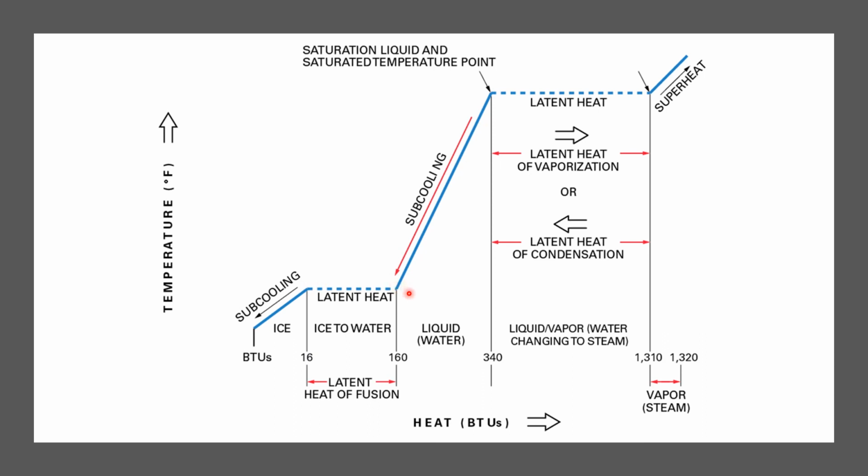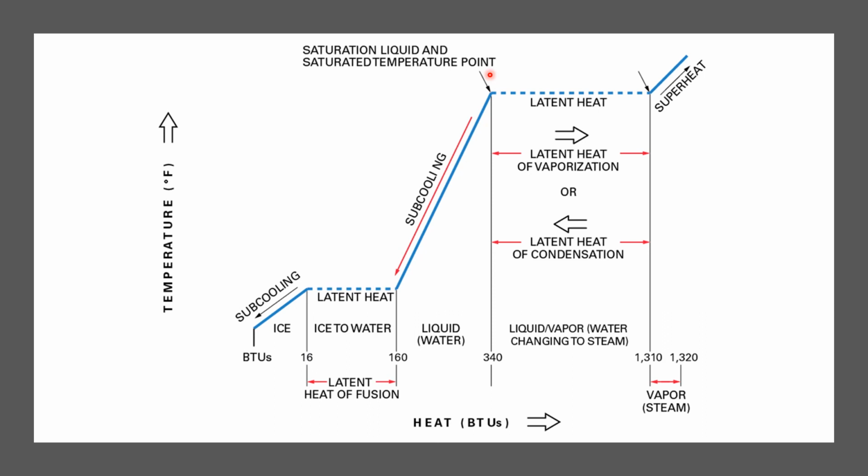After this point, we turn into full liquid water, and any heat added above that is a sensible change because we haven't changed into a vapor yet. So we start adding more heat from 160 to 340 BTUs. We create more heat and that temperature rises, and that's a sensible change. We'll actually be able to see that, sense that, feel that, and read it, okay? And it'll increase that temperature all the way up to 212 degrees at this point right here. And we're assuming that this is at atmospheric pressure.